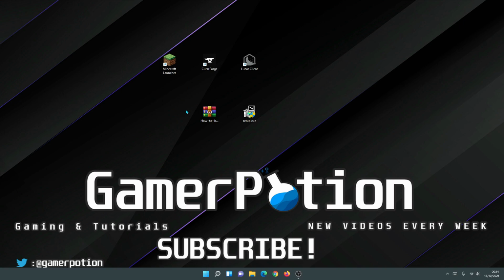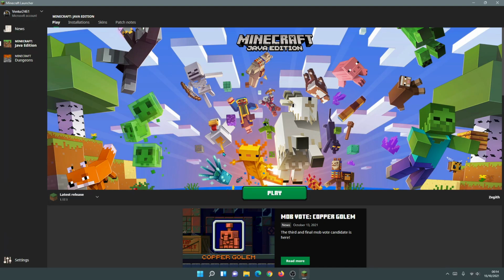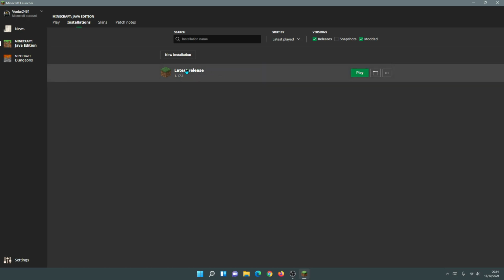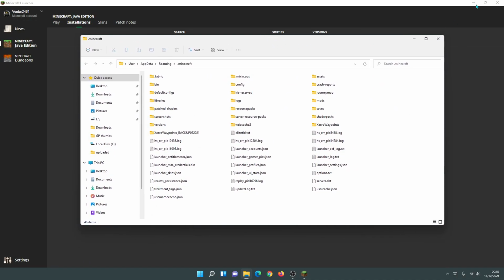Okay, so the next file I'm going to install now is the actual map, which is the how to build map. And as you guys can see, this is a zip file. So first of all, open up your Minecraft launcher and wait for that to load up. Once it does load up, click on installations and then hover over where it says latest release or any of the installations in this section. Click on this folder icon and that should open up the Minecraft main directory for you.